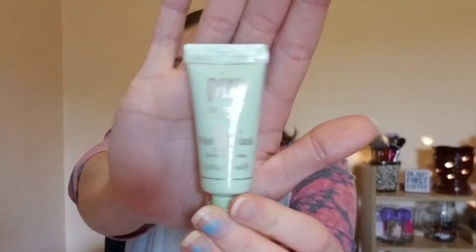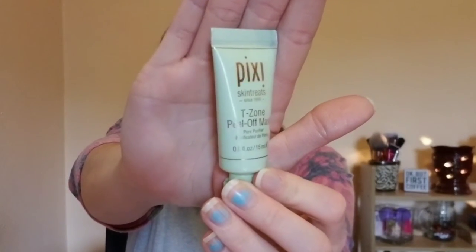And the last thing in here is a Pixie Skin Treats T-Zone Peel Off Mask Pore Purifier. This is another item that will go right into a giveaway. I hate peel off masks. They always just destroy my skin and I can't do them. So this is a detoxifying mask that draws out impurities and peels off to reveal immediate results. Nice. So, some lucky person will get this as well as the Pantene.